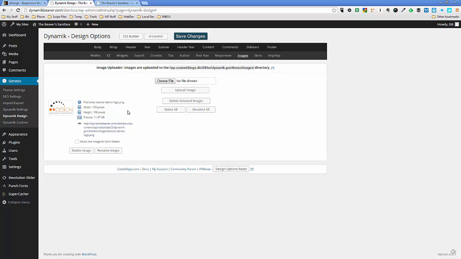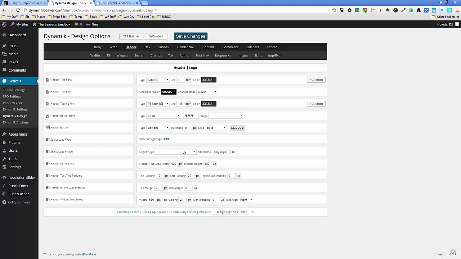Anyway, I just want to take a quick note on that. The height of this logo, you can see I've changed it a little bit. It's the Beaver Builder demo now, is 106 pixels. I want you to keep that in the back of your mind because that's going to alter our height a little bit. Also, we've got a width of 170. So it's the 106 I just want you to pay attention to right now. Anyway, I'm going to leave that there and go back to my header.